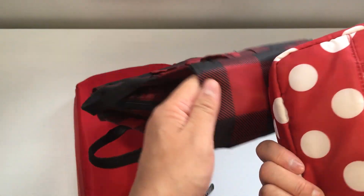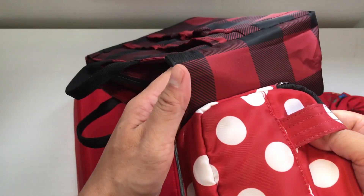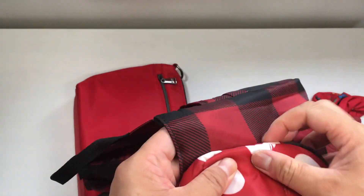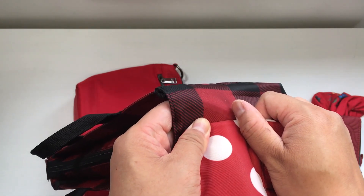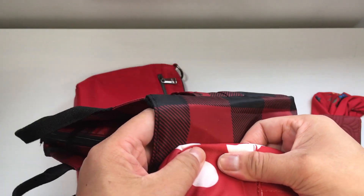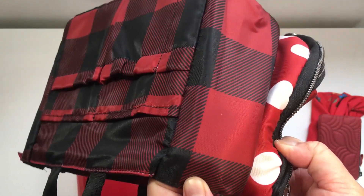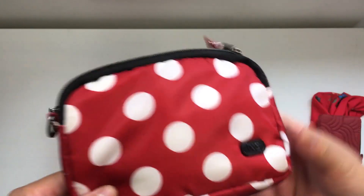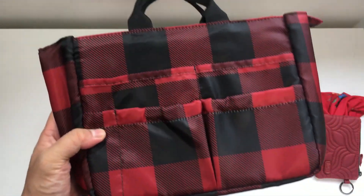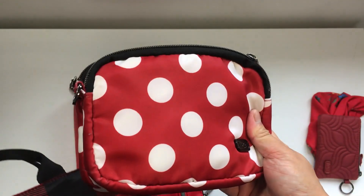The colors look a little bit different because one is next to white and one is next to black. But looking at just the red parts side by side, I think the Crimson Large Dot and Buffalo Check Red are actually the closest reds to each other. It just looks so different because of the contrasting backgrounds. The Buffalo Check Red appears deeper, even though the actual red color is probably almost the same.